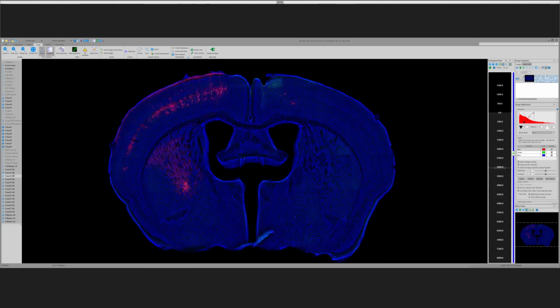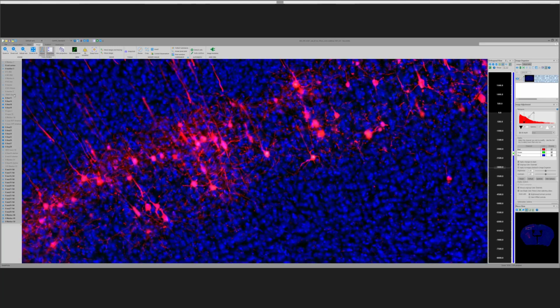So I'm going to turn off these markers. Go back up to an area just to show the neurons that have been marked. So again, what we're going to do is to register that atlas volume, or the image volumes, to the Allen space. So now I want to go through that process.